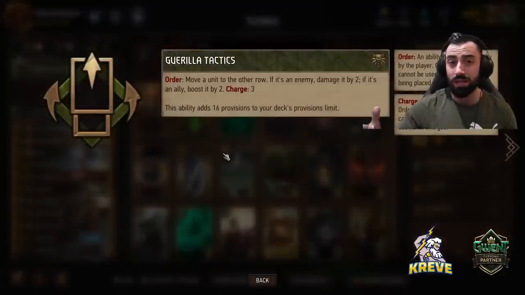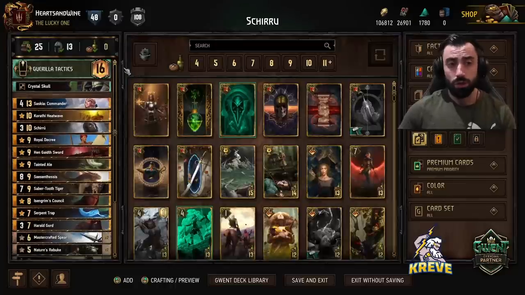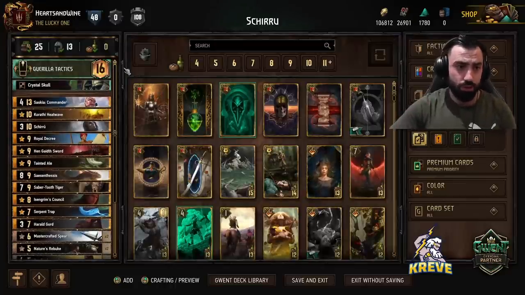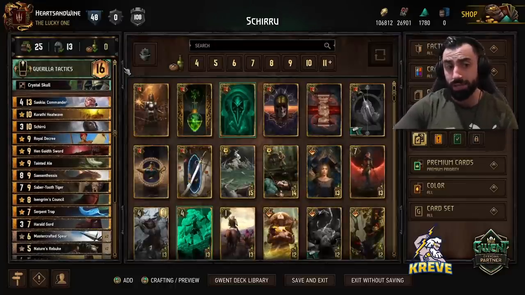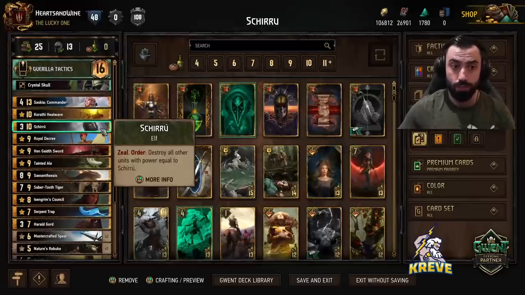This leader allows us to move a unit to the other row. If it's an enemy, damage it by 2. If it's an ally, you're boosting it by 2. We have 3 charges of this. What I'm looking to do with this leader ability is utilize it to help set up our opponent's units at the end of a match to be aligned with Shiru's power.